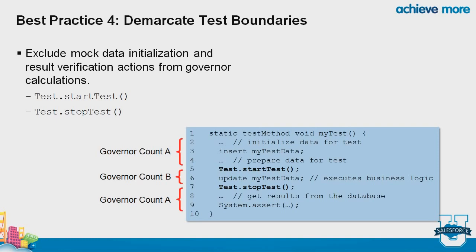Why? It does two things. For now, we're going to concern ourselves about one of them. Later I'll tell you what the second benefit is, but for now, it uses its own set of governor limits, which means that, let's suppose you have 100 SQL queries per transaction. I think that's actually the number. Don't memorize these numbers, I always look them up. But it is 100 SQL queries that you're allowed per transaction.